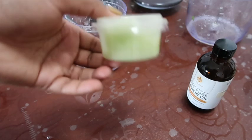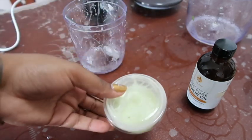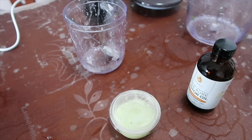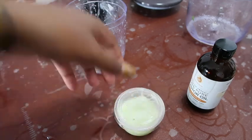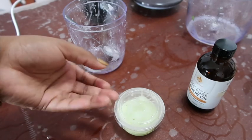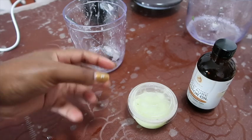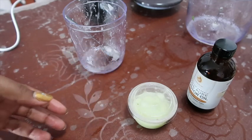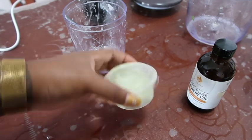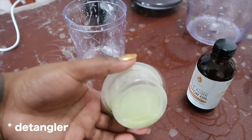So this is only like one time use. So then you have to make another batch for another time, or a bigger batch, use more aloe vera, use more castor oil. And that is a way to nourish and strengthen your hair growth, and also keep your hair nice and silky and shiny.